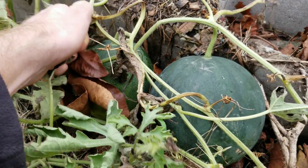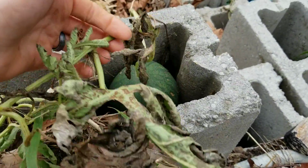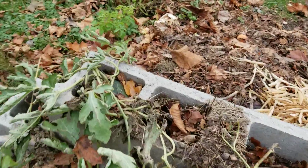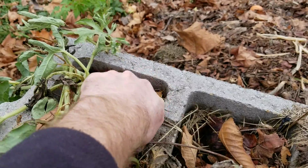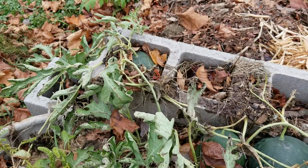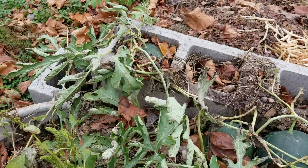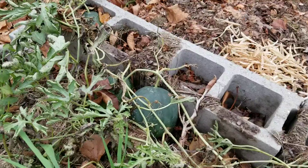I think this one here is getting fairly close to ready. I've got a few that are trying to hide in these cinder blocks that divide these 2 sections of compost. And then I got one that's definitely stuck in here. But once it finally sounds good, you might have to just cut that one out. Actually, in some other countries, they'll use different forms and grow different types of melons in those forms just to get very unique shapes. It's a very interesting thing, not something I was actually trying to do, just kind of lost track of that one and let it sit too long.